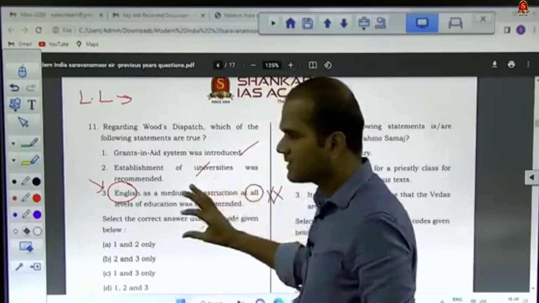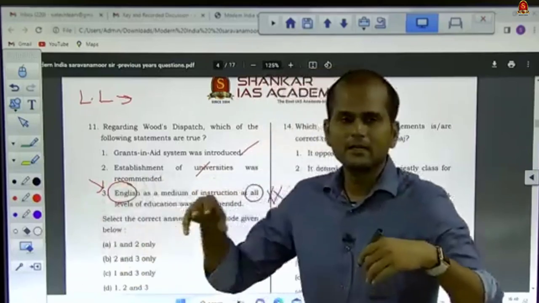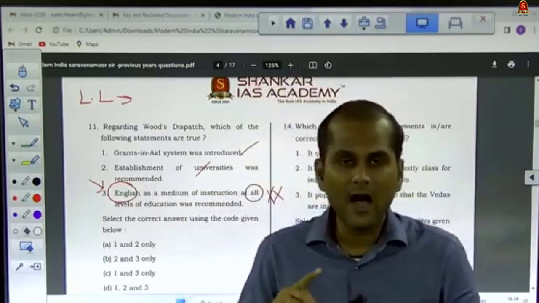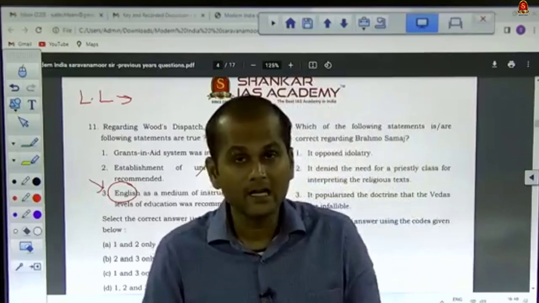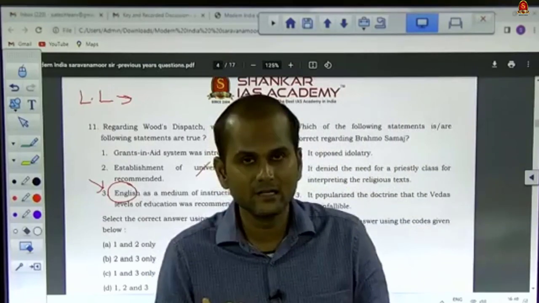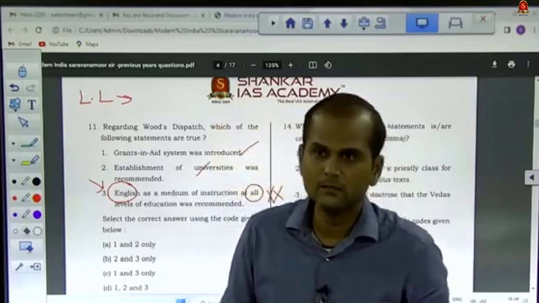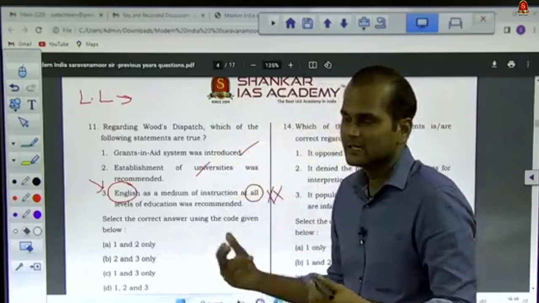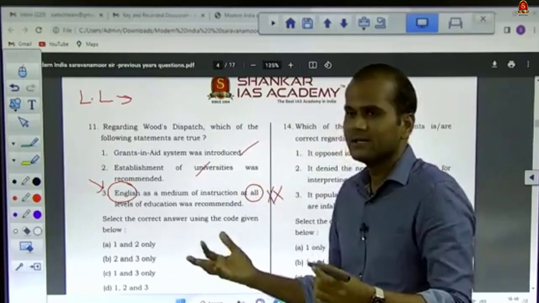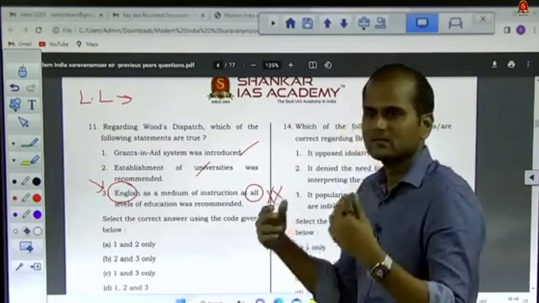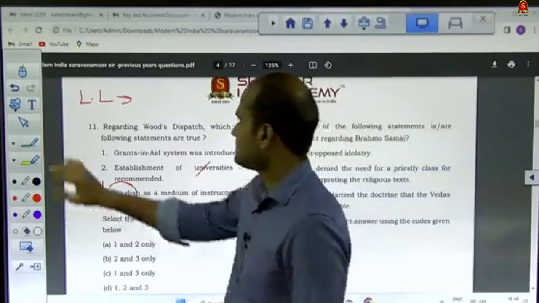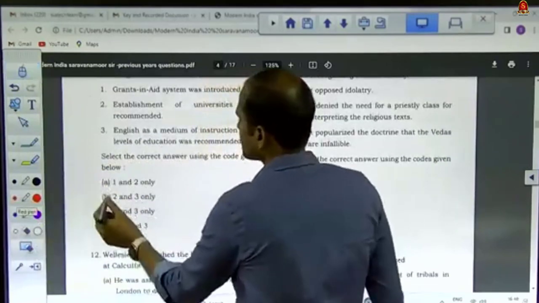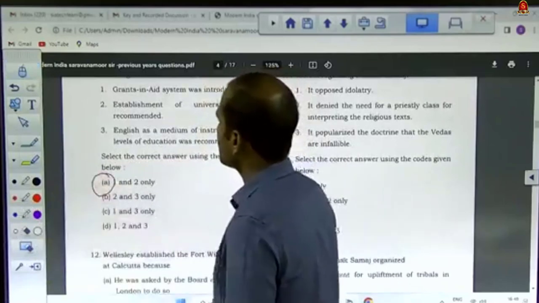Whenever such directions are given, with words like all, every, nor, or along with, if these kinds of words are in a statement, please read twice and try to understand. According to my civil service experience, if a question has all or every direction, 90% such a statement is wrong. Thus, the third statement is wrong. Thus, the answer is A, 1 and 2 only.